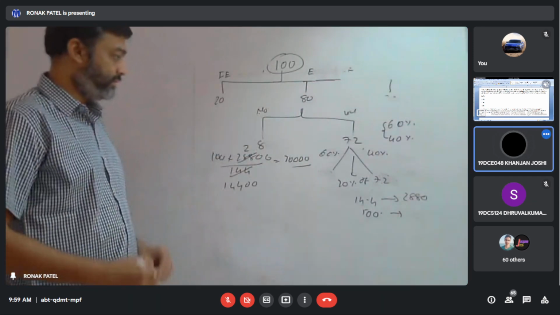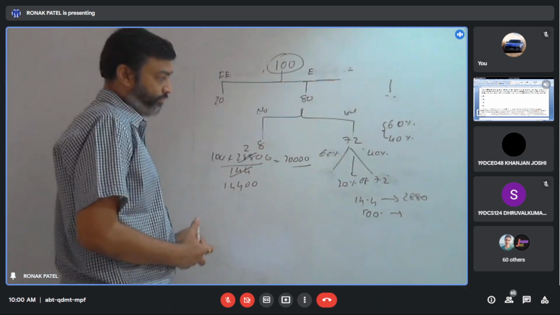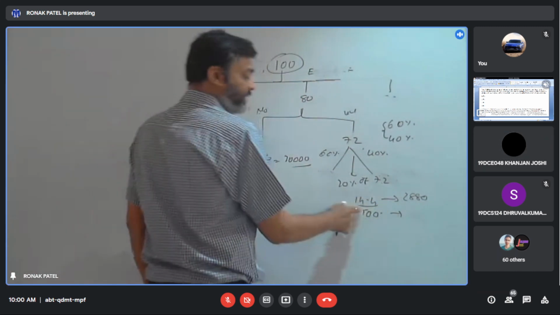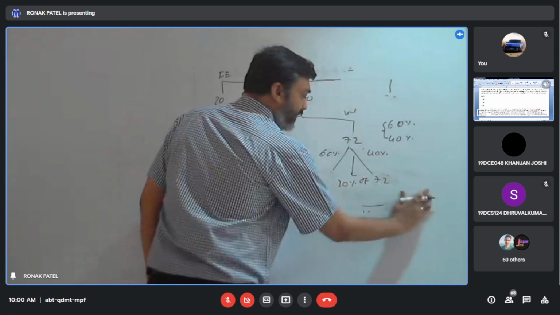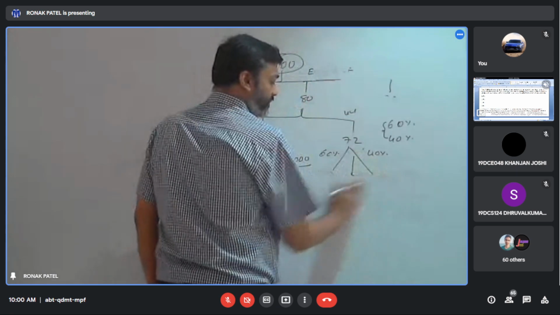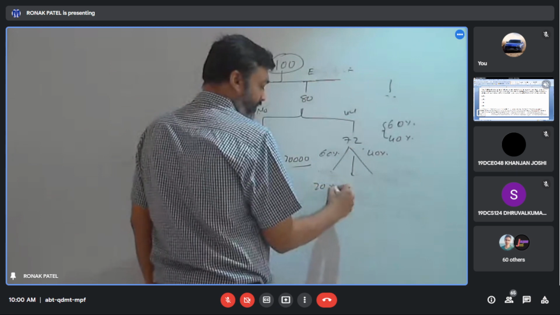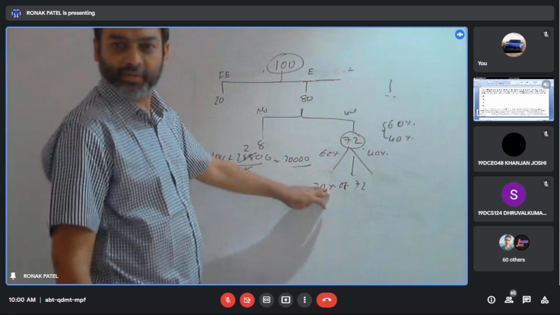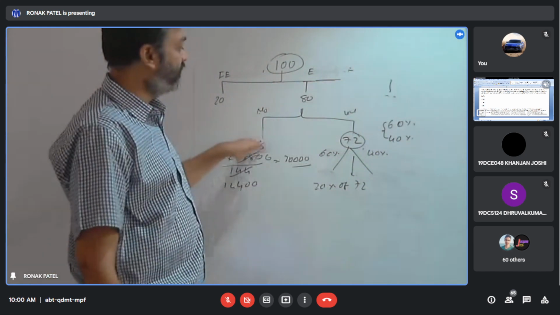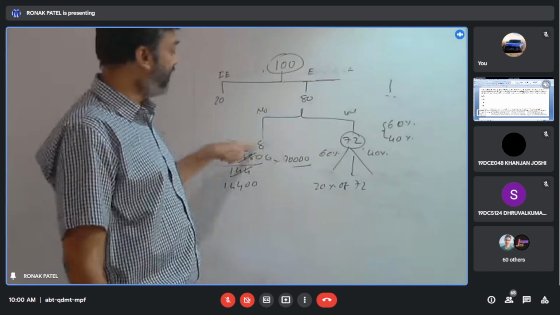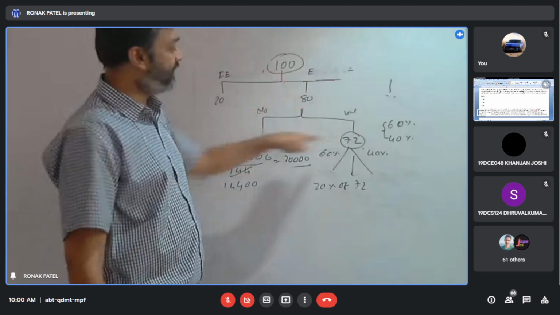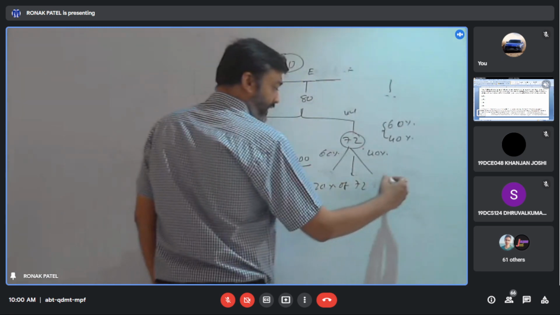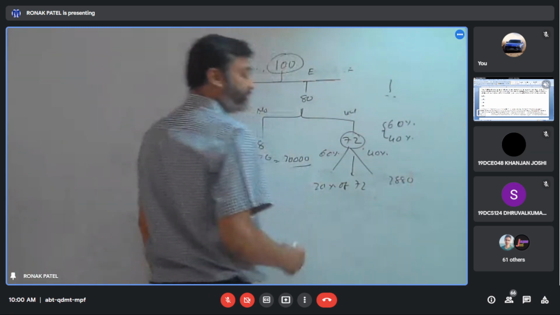Not that 100. Also, just 14.4%. The difference is percent, not 14.4. It's a 20%. Let me help you understand. 20% of 72, right? These are valid voters, those who have voted, because 10% didn't vote. So the remaining vote means 8% did not vote out of 100 and 72% voted. So 20% of 72 is there, right? That is 2880. Are you clear?